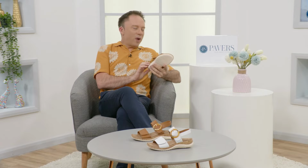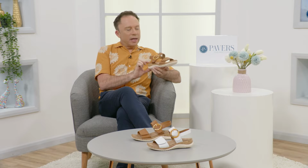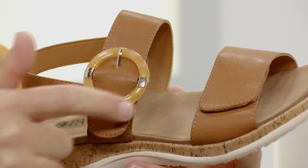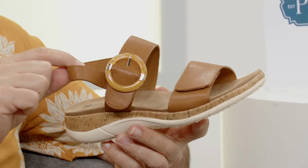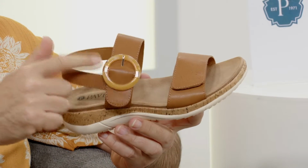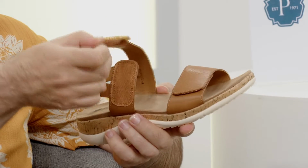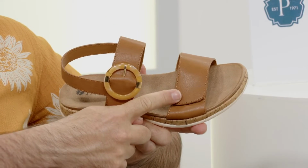Do you know, I love when something new comes along and it's got that little nod to yesteryear in it as well, and that's exactly what these fabulous sandals have, because you can see you've got this great big oversized buckle decoration going on these, which I just think has a little bit of a nod to yesteryear on it. It's very, very nice, and it's not just for show, because underneath that is the one-touch fastening, which allows you to adjust these completely. You can also adjust up here as well.